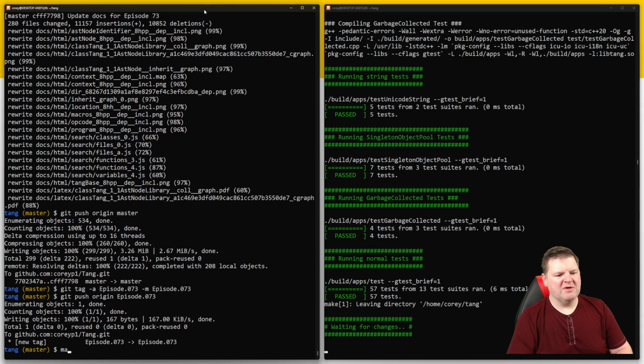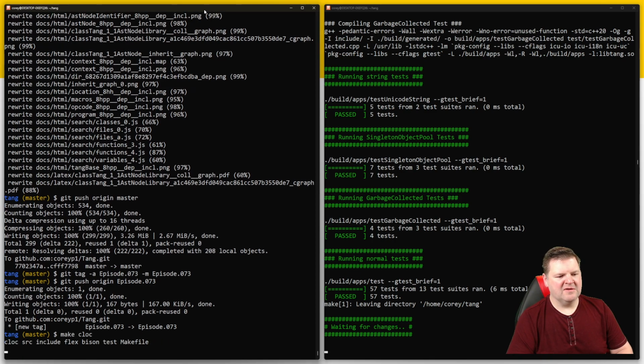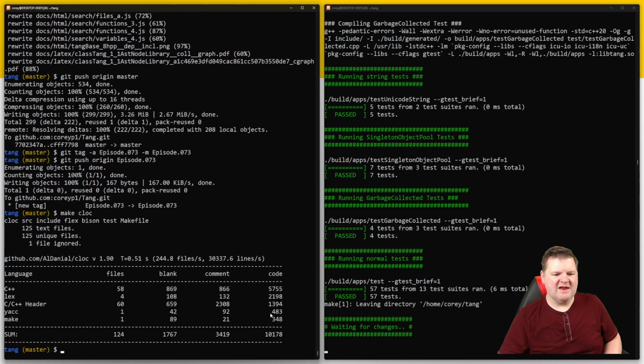Push the tag up. Where's our lines of code at? That put us over 10,000 lines of code, and we're still not done.